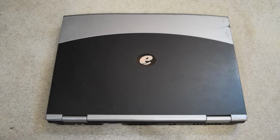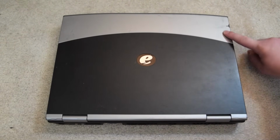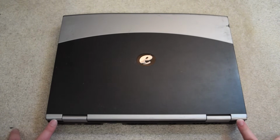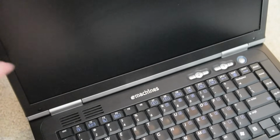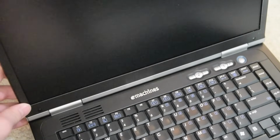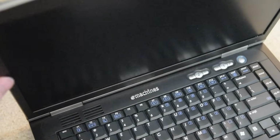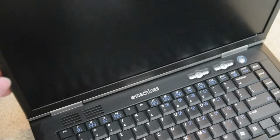Now, despite this laptop's looks, it's all plastic. And this particular one has seen some better days. It's got some scuffing on the silver piece on both sides, and down by the hinges, the plastic is cracked on both sides. About the hinges, by the way, on this particular laptop, the hinges are not doing well. They are quite loose. Even after tightening them, they are quite loose, and in this particular laptop's case, the display cable is also getting flexed since the brightness is flickering.